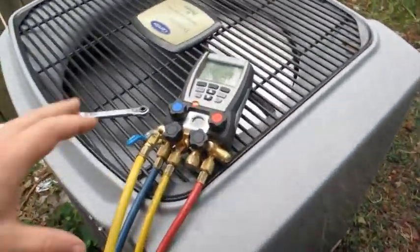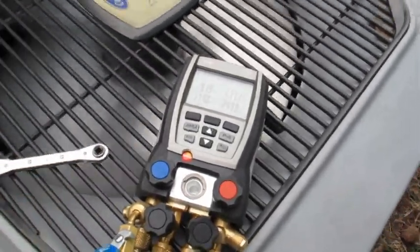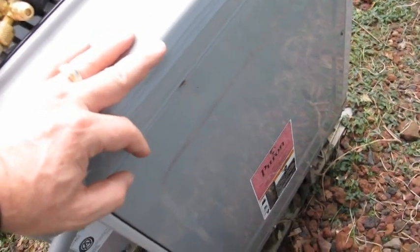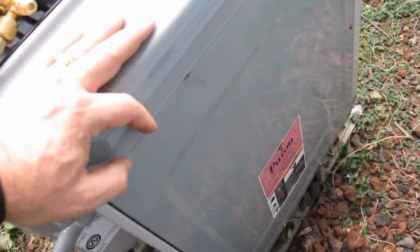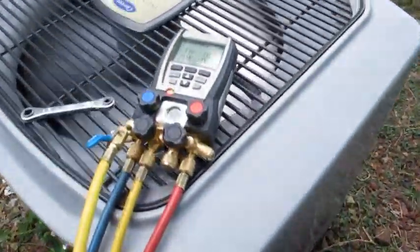As far as feeling the line sets, we're not going to take this top off. This fan is mounted to the top. If you take that off and have it sitting over here and stick your hand down there to feel that line set, that fan is going to come on and do some major damage. Only do that if you have a door that you can access the compressor through — like on a Ruud or Rheem, or these Carriers. Use common sense: if you take that door off, the compressor is about three inches from that fan, so don't stick your hand in there. Just be really safe. I don't find a whole lot of bad valves with pump down tests anyway, but use a little bit of common sense.